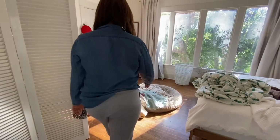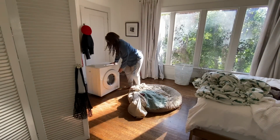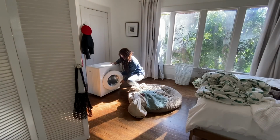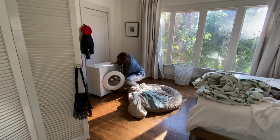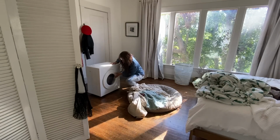With the dryer, you're gonna wanna have it in a room that vents. Ideally, it's supposed to vent out into a window, but I've had no problem having it in the bedroom. You do what you can.